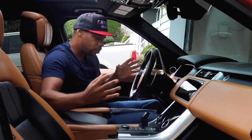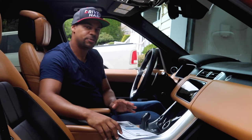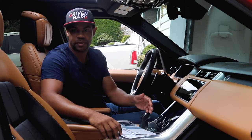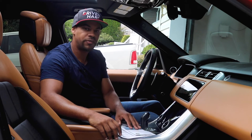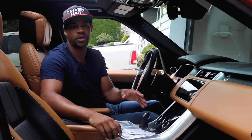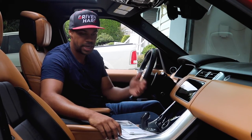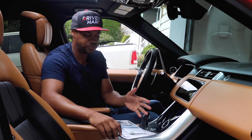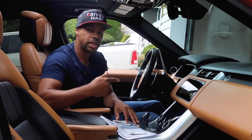Now, what extended warranty you can get. I'm going to break this down as simply as possible, because I did find one big, I don't want to call it a red flag, with one of the third-party ones. But first off, Land Rover, JLR, do not sell extended warranties anymore. They stopped doing that a few years ago. They only offer you the 4-year, 80,000 kilometer factory warranty you get when you purchase your new vehicle. They no longer offer extended warranties from JLR.